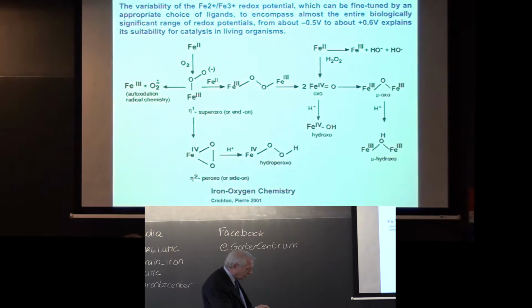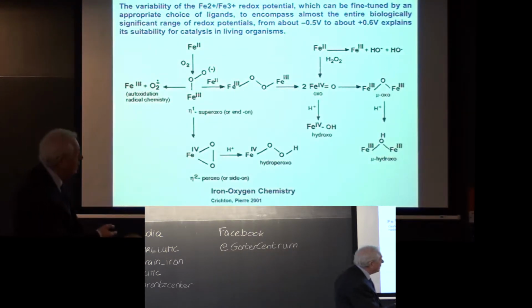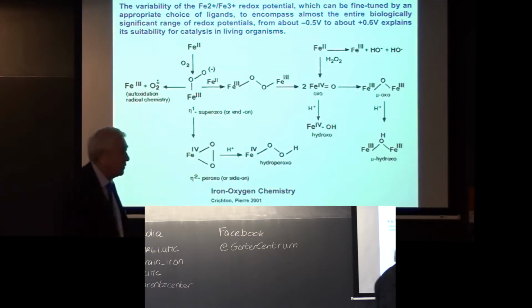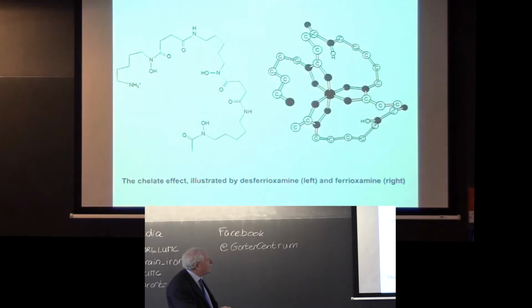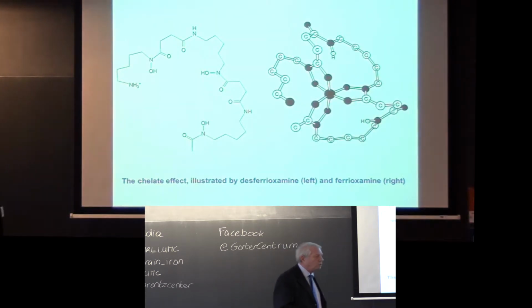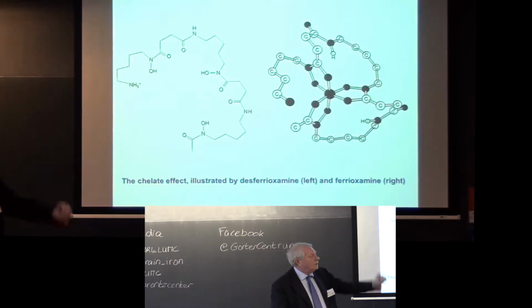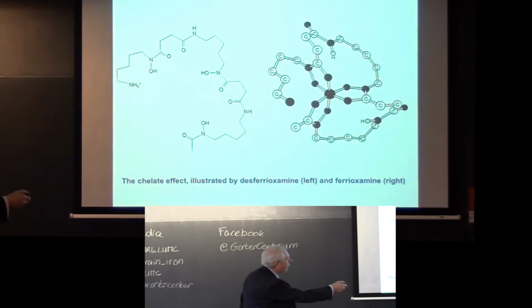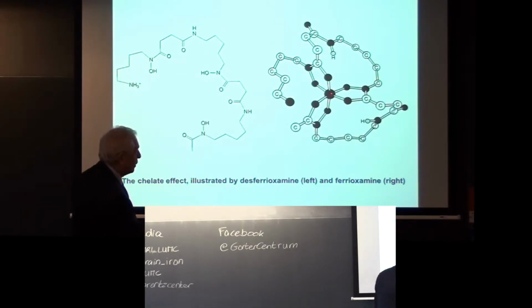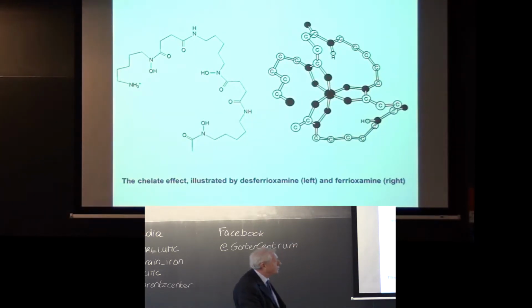I just passed through the iron-oxygen chemistry, but I want to point out this little thing here. When you've got iron 2 in the presence of hydrogen peroxide, you make the hydroxyl radical. And this is the most reactive form of reactive oxygen. The chelate effect, which I mentioned earlier, for physicists is particularly important because you've probably heard of one. Chelate is derived from the Greek for claw, and what happens when you have a chelator is that it wraps itself around. Here is the well-known desferrioxamine, desferal, and when it wraps itself around an iron 3 center, you form a beautiful hexacoordinate oxygen-liganded ferrioxamine. That's what the chelate effect is, and the chelate effect is very important in metal chemistry.